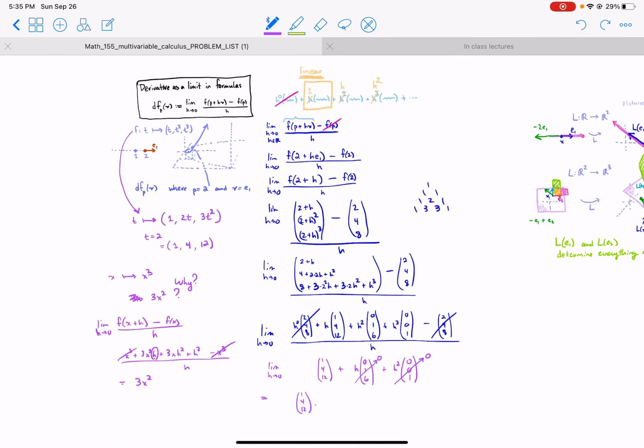Okay, thanks everybody. So now you understand why the derivative is linear. It's because in this formula, the constant term cancels. The division by h turns only the linear one to a 1. Everything else has an h remaining, so when the limit of h goes to 0, the linear term is the only remaining standing piece.